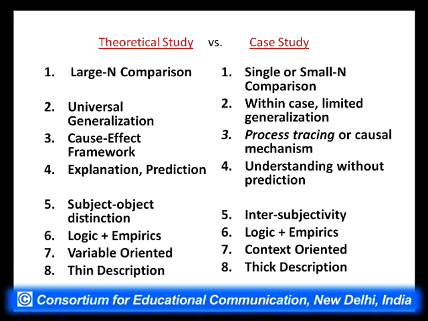In theoretical studies, there is a distinction between the subject and the object. You go and meet the subject, the people who are the respondents, the people you want to interview. So that is the subject. In that case, you study the subject, but what you miss out is the intersubjectivity. How two subjects are interacting among themselves, that is missing if you do not do the case study. In case study, because you try to observe as a participant observer, intersubjectivity comes out very clearly.